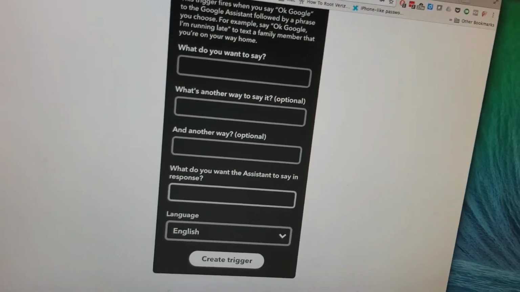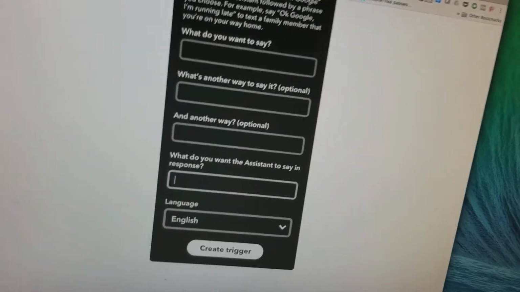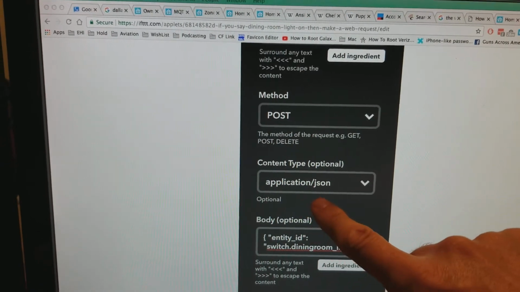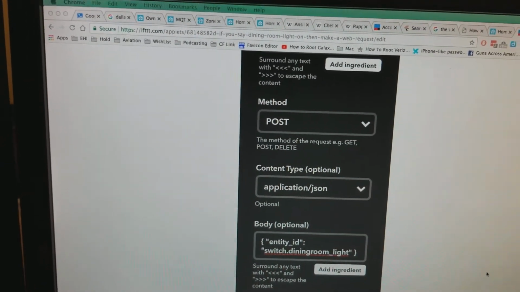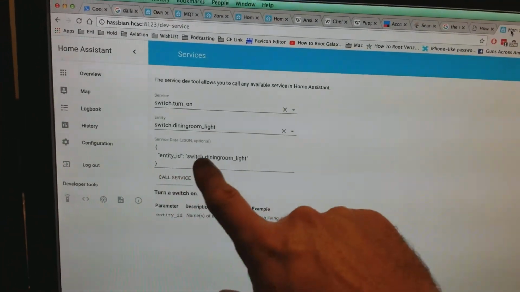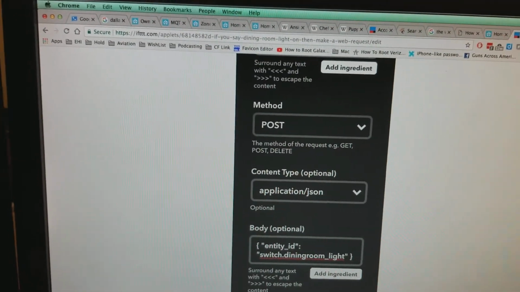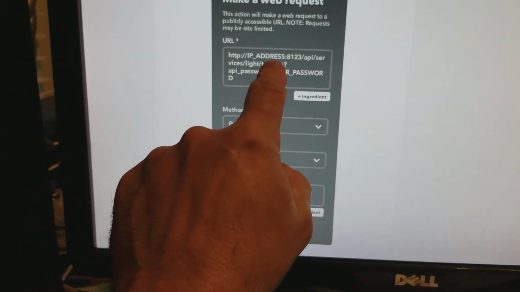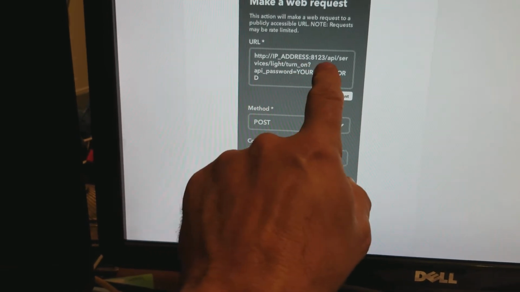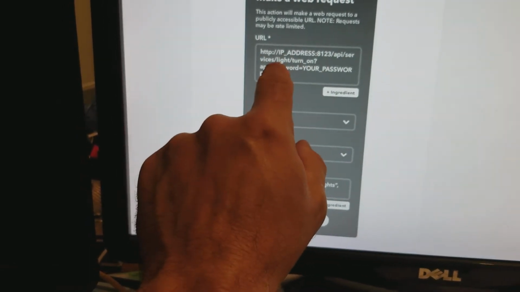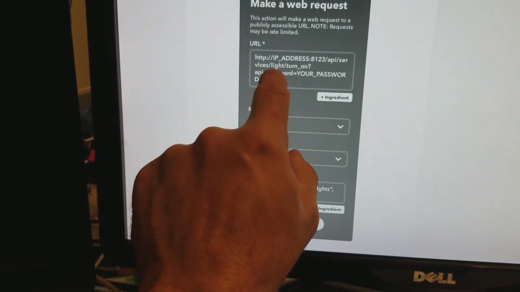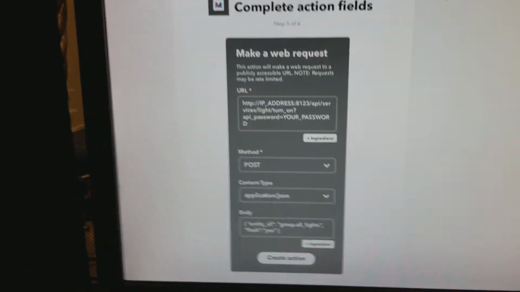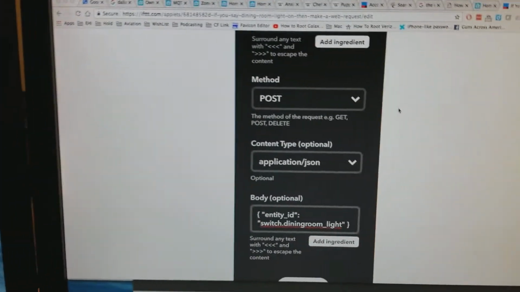I'm going to just show you this monitor while I get past the URL part. The URL is also the password, so I'm not showing you any of that. There's a URL section. You can select post. This is optional. And then the entity ID, which you got from over here. The entity ID is what you drop in. And let me see if I can show you on IFTTT. All right, so here, they've genericized it. On their site, it's your IP address, or if you're using some DNS type service provider, the port number, API, service, and then in my case, the domain is not light, it's switch. So it'd be switch and then turn on, turn off, toggle. There's a bunch of different things, API, password. And then again, just what I showed you. So that makes the magic work once you have that all set up.